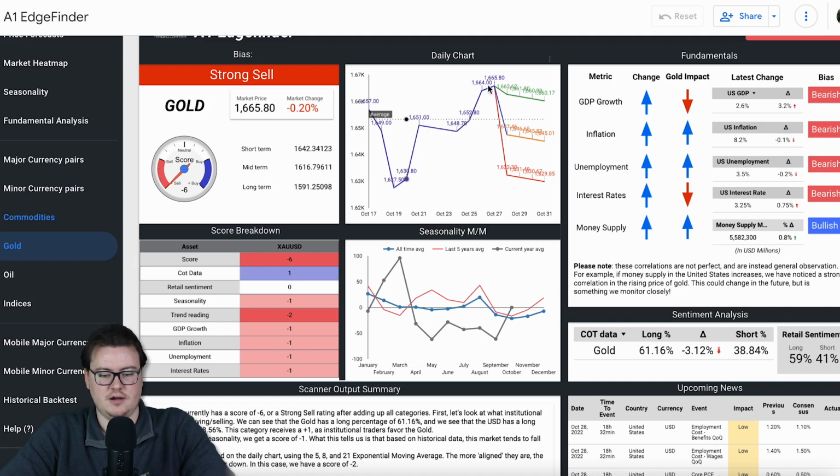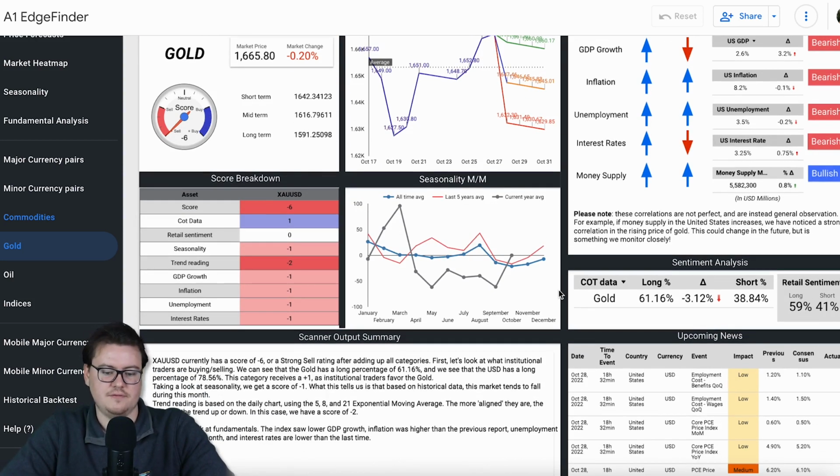We also have our daily chart here, of course, with our price forecast. Another awesome feature of the Edge Finder is price forecast with this green line. If things are going to do better for gold, we could potentially see numbers around this range. If it stays on the same trajectory it's been on, we're looking at this orange number here. These are potential price points that gold could be around. And lastly, if it sells off even harder, we're looking at that red line there. Again, those are predictions based on the data that we pull in, that gold could be around those numbers if it does better, stays the same, or gets worse.